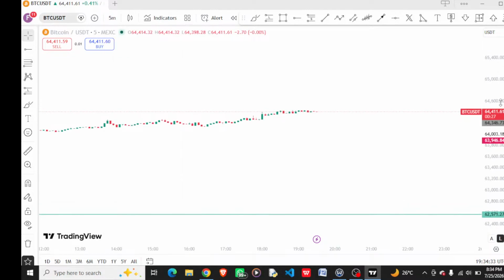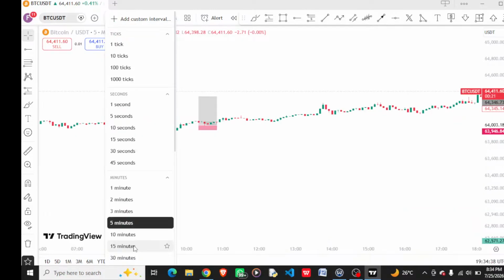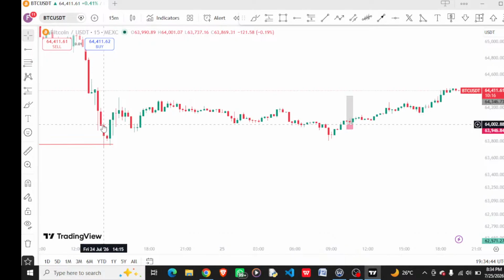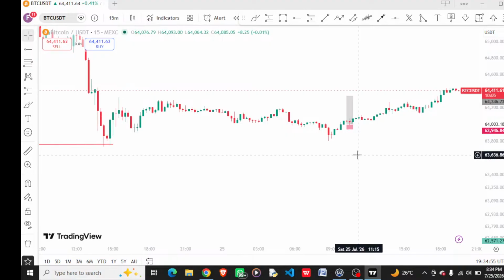Okay, so I think 15 minutes should be so you guys can see it very well. So, like I said, this chubby area, this was what I used, right? And this was a liquidity grab. The liquidity grab is not literally a liquidity grab, but seeing that Bitcoin wants to maintain that particular price, not like I'm guessing actually, right?